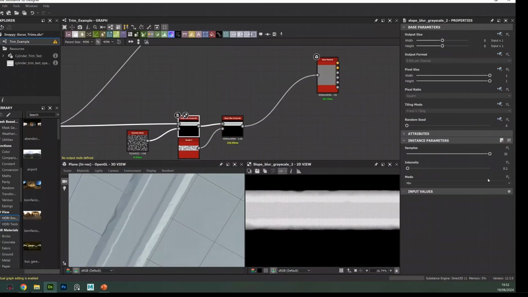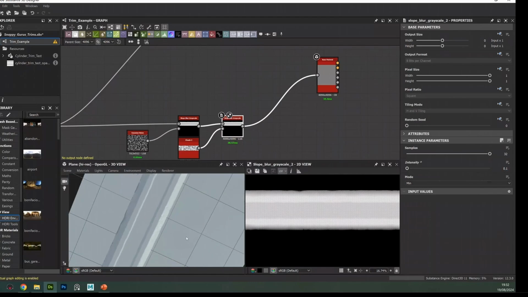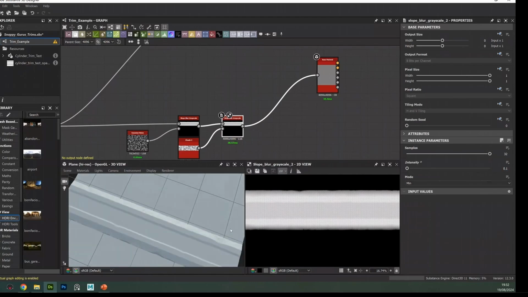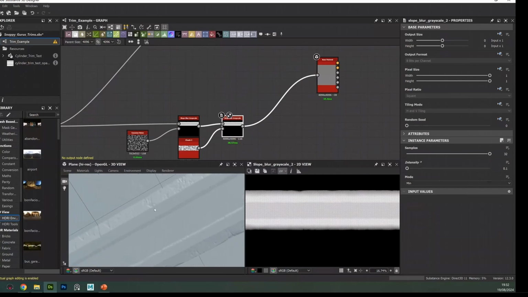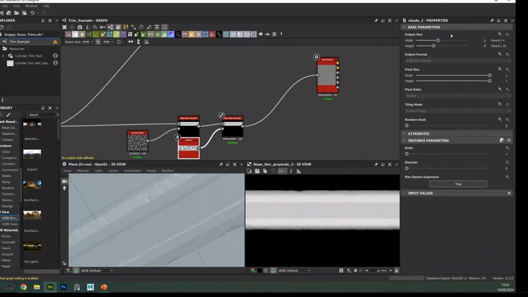We don't want to go overboard. With anything in Designer, you don't want to add too much of it. Just a little bit of edge damage, a little bit of echo here and there, then you can get some quite nice results. These results are going to get picked up later by a generator we're going to make. So it's all about experimenting and finding what's right for you.